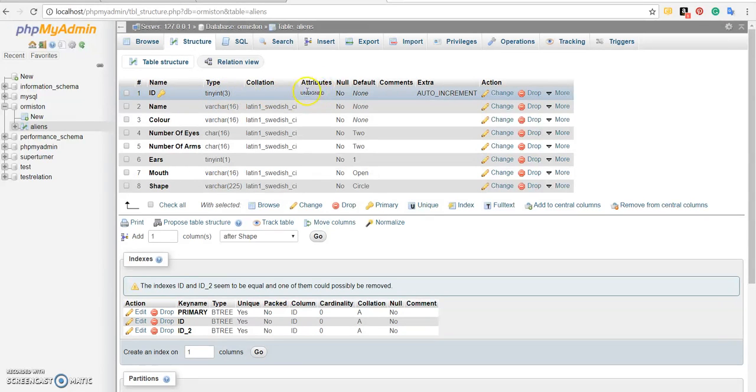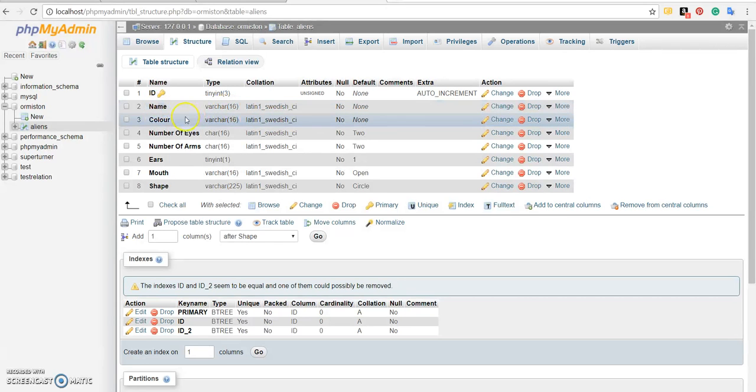Make sure it is unsigned because there is no negative ID number. If you don't choose unsigned, you are affecting the storage, because you're limiting the possible numbers you can get or the amount of data you can store. When it is a signed integer, half of the data is marked as negative numbers, so those are wasted. If you know your field is always a positive integer, you always need to make sure it's unsigned. Auto increment, because I don't want to insert it myself.